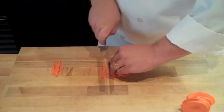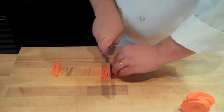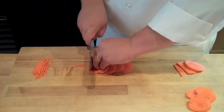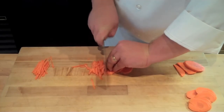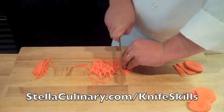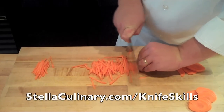Another option is to use a back to forward chopping motion to yield your julienne. Once you get proficient in your Asian style julienne, you can speed it up by shingling and then hitting that sweet spot with a really rapid up and down chopping motion, hitting right in the middle of your blade. This will allow you to blow through your julienne extremely quickly and get your prep done really fast.